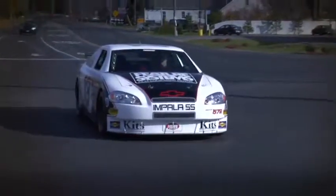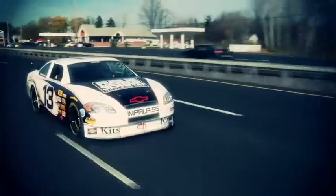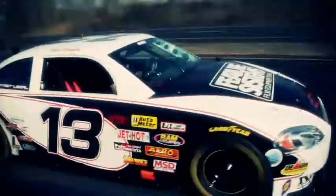These cars are spectacular. They're a lot of fun. They're a great marketing tool for your company or just to have personal enjoyment. These cars are going to be the muscle car of the 21st century.